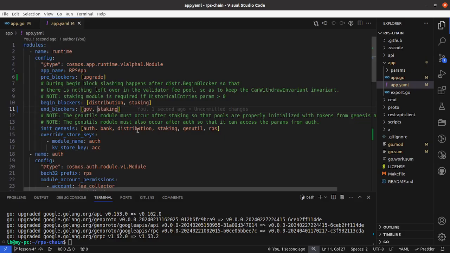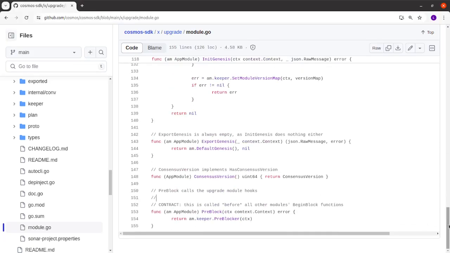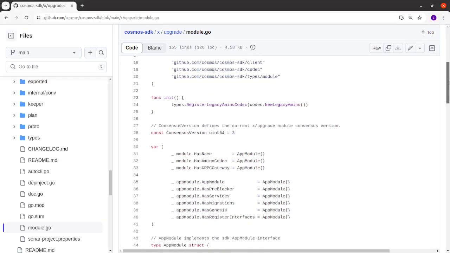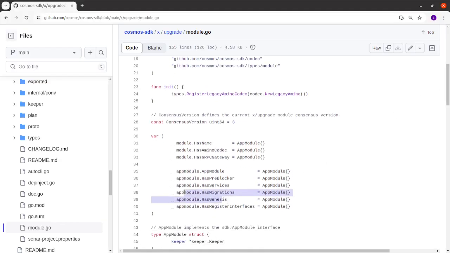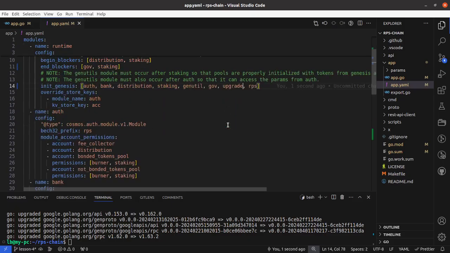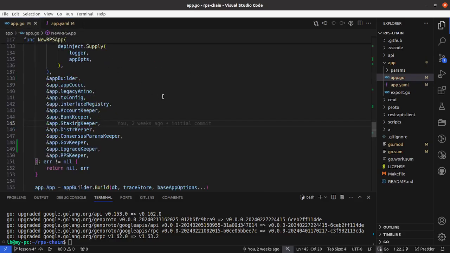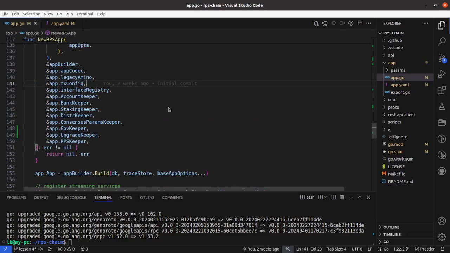And we'll have to add them for the init genesis, because these have also an init genesis. As you can see here as genesis. So let's add them in here. We're going to have the governance and then the upgrade genesis in that order. And that should make it work. Let's try it out.